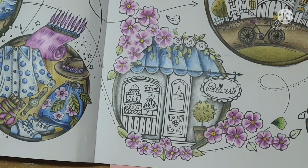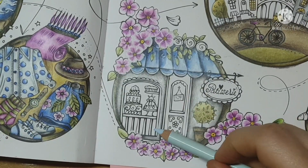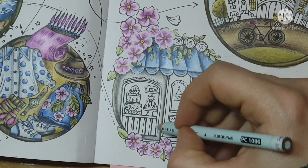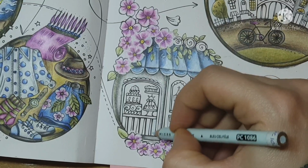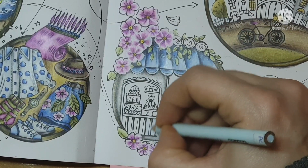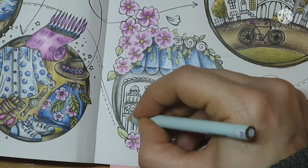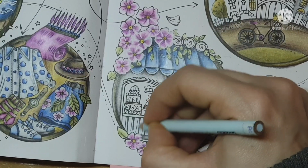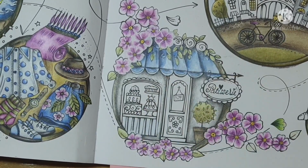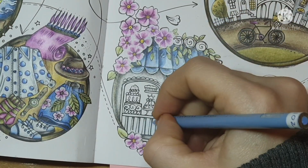Okay, I'm going to stop there because I've gotten myself distracted and I'm going to do the drapery here in blue. So again, here, I'm going in with the sky blue light PC1086. Then the blue slate PC1024.